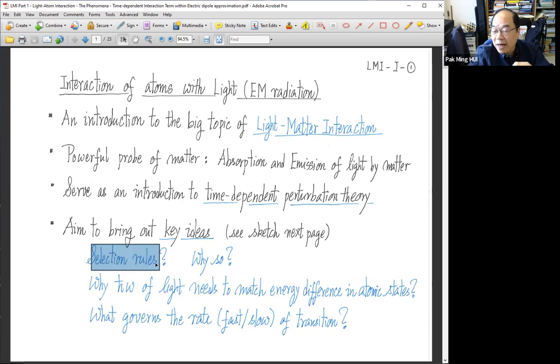What is the quantum mechanical origin of it? You will get the answer soon. We also know that for an atom, there is some energy difference between the ground state, first excited state, second excited state. We must buy a good light source with the right frequency. H bar omega of the light must match this difference so that there will be an absorption. Why so? Can we get that from a quantum mechanics derivation? The answer is yes.